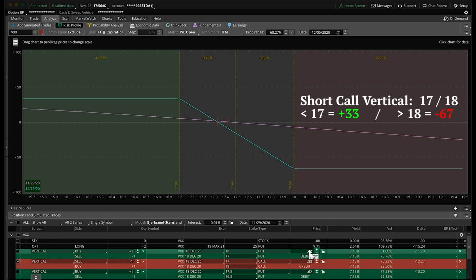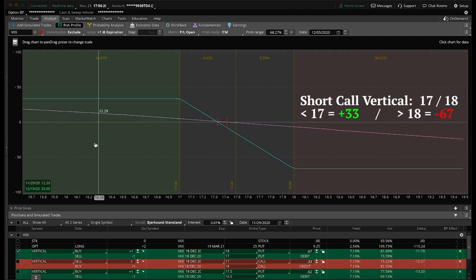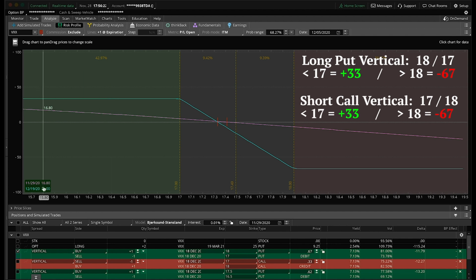And looking further than that, you can see 67-cent premium on the long side and 33-cent premium collected on the short side. This is identical on both sides. This is just a mirror image of each other. And to go even further than that, you can see that it is exactly the same trade. Maximum gain at $33, you can see that right there. So when I hover anywhere over this max gain, we'll make $33. And that happens at 17 or less. And then we can lose $67, 18 or higher.